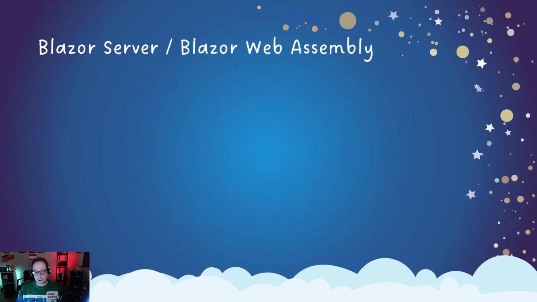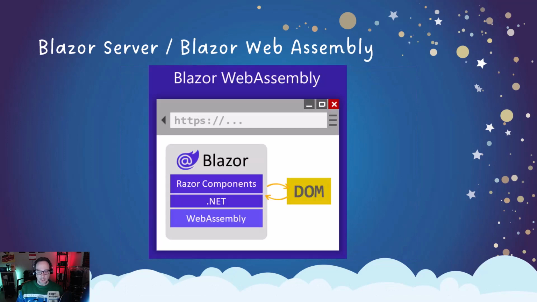The second option is using WebAssembly. Now WebAssembly allows you to run 100% client-side in the browser. So what it means is that your .NET runtime is 100% running in the browser. You might recognize that model from JavaScript, where we're not using the .NET language. If you think about React or Vue, or something similar to that, that's technically what Blazor WebAssembly is now doing out of the .NET family.